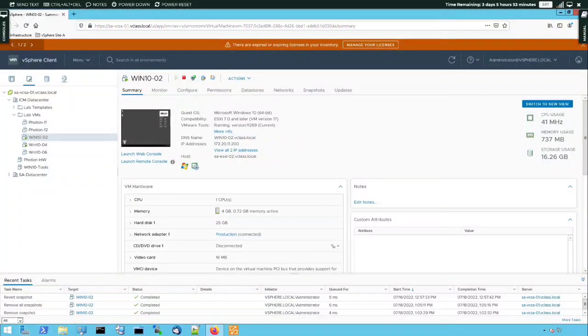Congratulations! You have completed the Working with Snapshots lab demonstration video. In the first task of this lab, we took a snapshot of a virtual machine. Then we did some changes and we took another snapshot. These snapshots did not include the virtual machine's memory, only the disk state was saved, not the state of the running guest operating system. In the second task of the lab, we took another snapshot and this time the virtual machine's memory was included in the snapshot, so that we created a snapshot of a live virtual machine.